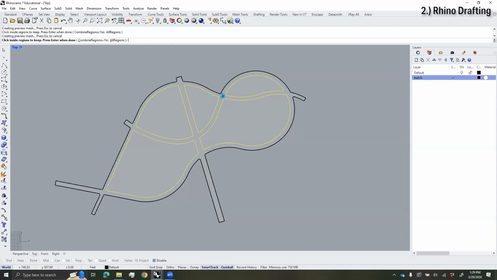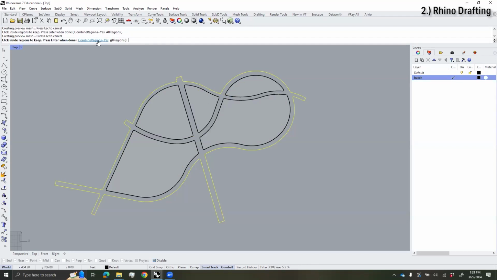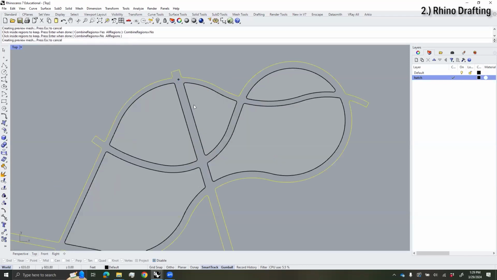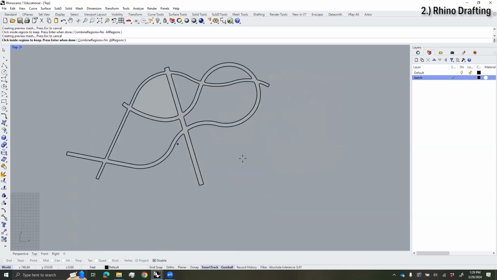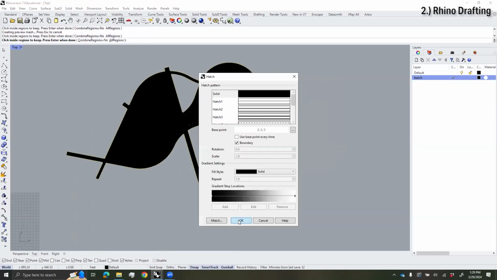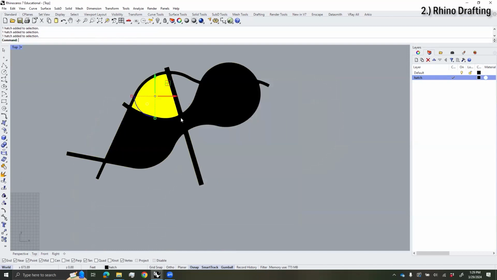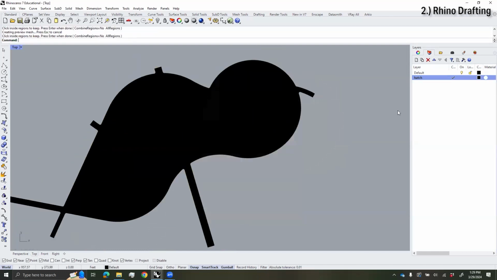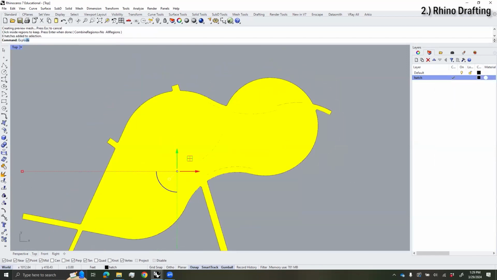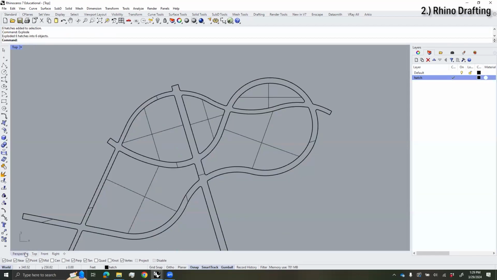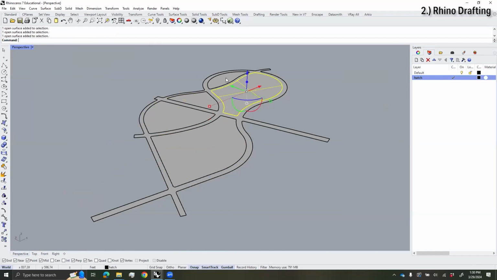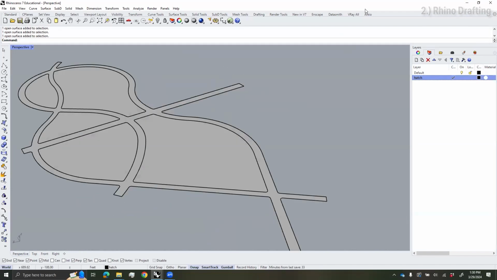Okay, so you see right there what happened. Let me undo that. Combined regions needs to be set to no, so that when you click adjacent regions, they don't overlap. And then you can hit enter, click OK. Now you've created a bunch of hatches for those regions. And then when you have your hatches made, what you do is you select your hatches, select objects, type in explode, and then they'll all turn into surfaces so that you have your surfaces in 3D.